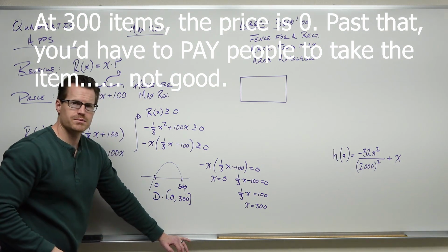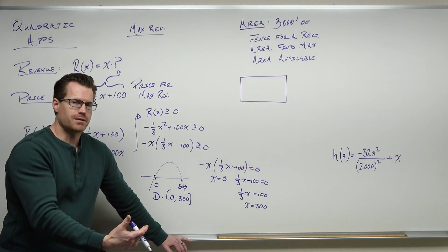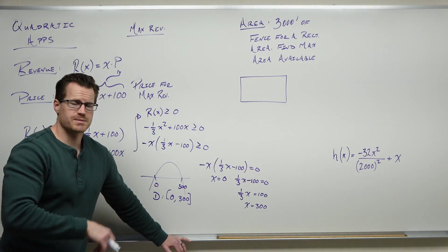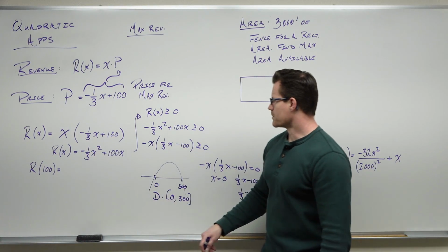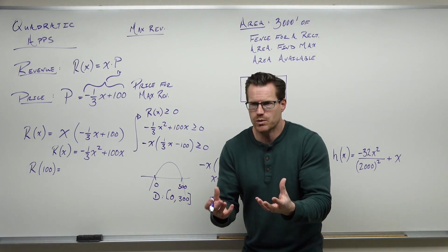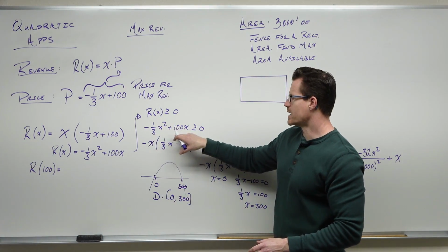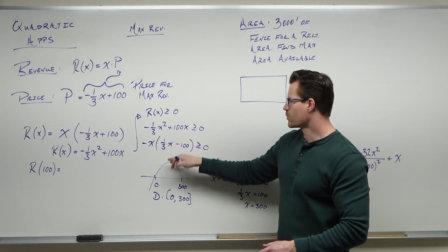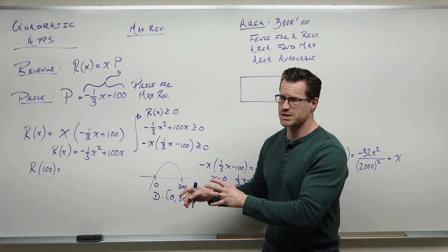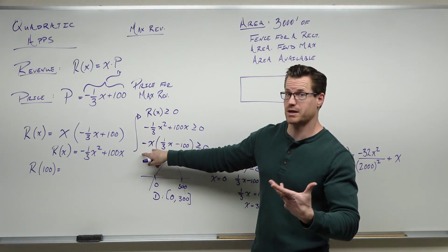If we produce 0 items, well, then 0 times, I don't care what the price is, you're not going to make anything. Your revenue is going to be 0. If we produce 300, your revenue is also going to be 0. I hope that makes sense. We had this downward opening parabola. We said, where is our revenue going to be positive? That's what our domain needs to be. We don't want to be losing money here. So because that is a downward opening quadratic, we can determine where we are above the x-axis. This goes right back to the last section. I hope that you're seeing it. I did it a little differently this time by factoring the negative x incorrectly the first time.